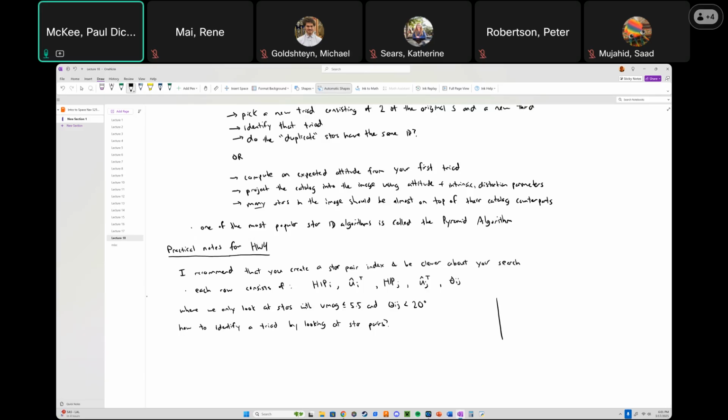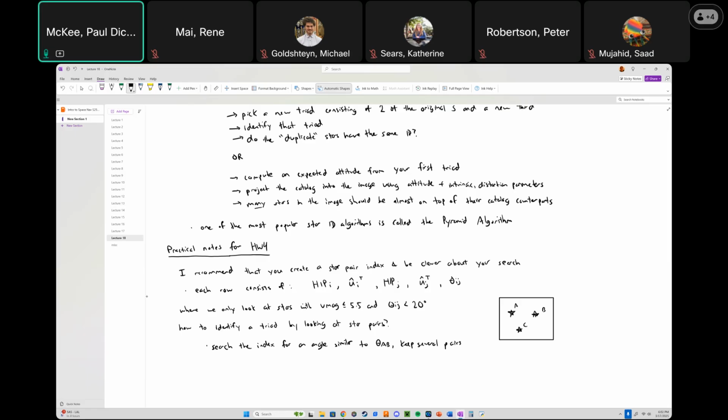Well, imagine you've got in your image star A, star B, star C. Then I would say search the index for an angle similar to theta_AB, and then keep several pairs, because you won't just get one star pair.